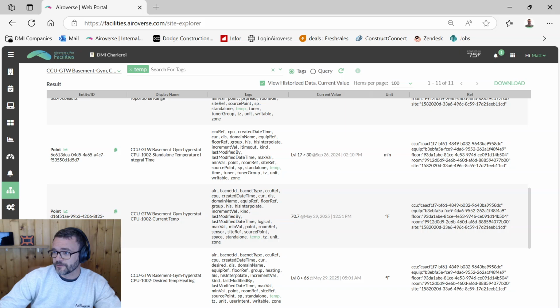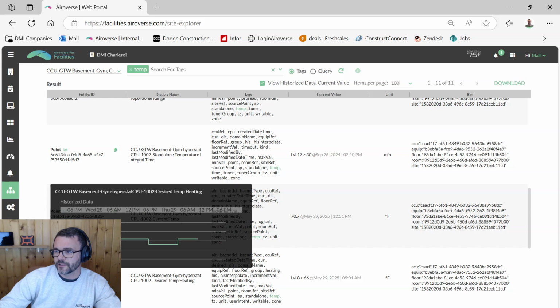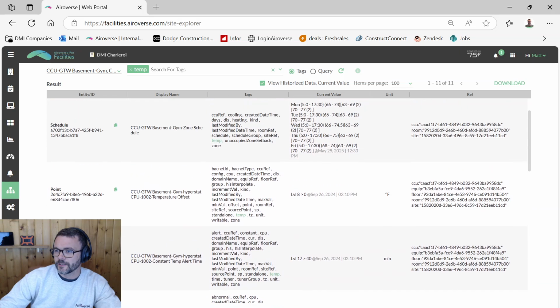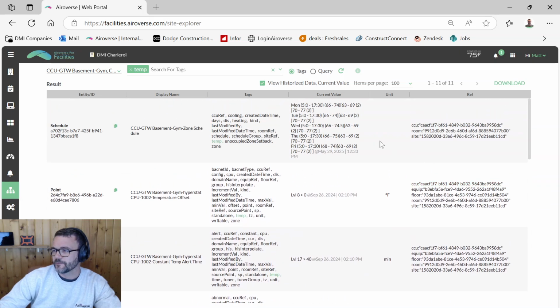So you can see these points, and sometimes that gives you clues as to what the point is. I can also hover over here and see a spark graph that gives me a little bit more info on it. Let's see if I can find a writable point. That's about it. That's good for now.